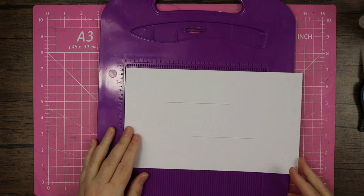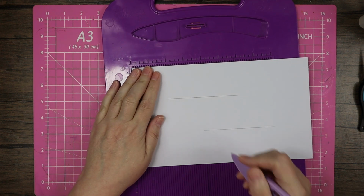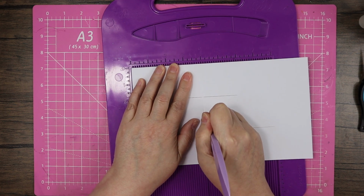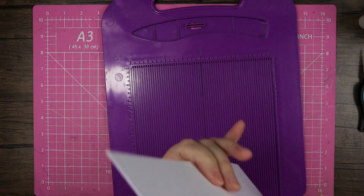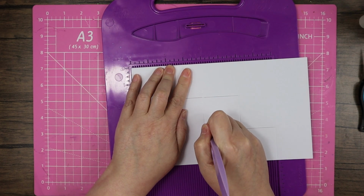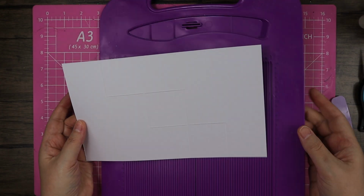I'm popping this on my scoreboard with the line to the 2-inch on my left hand side, and I'm going to score from 2 down to that cut line, and then I'm going to score from 4 down to the second cut line. And then what I'm going to do is turn that over and do the same again. So 2 to the cut line, 4 to the second cut line, and you're going to end up with this, you can just see all those squares there, lovely squares.